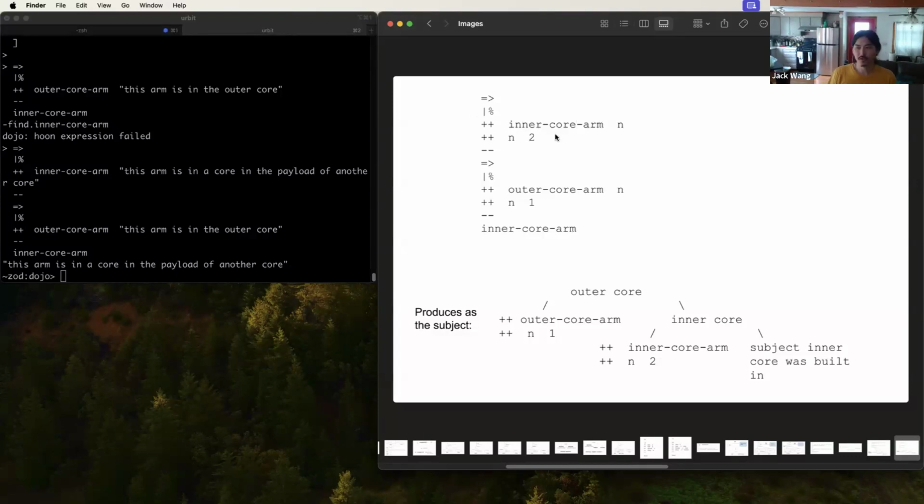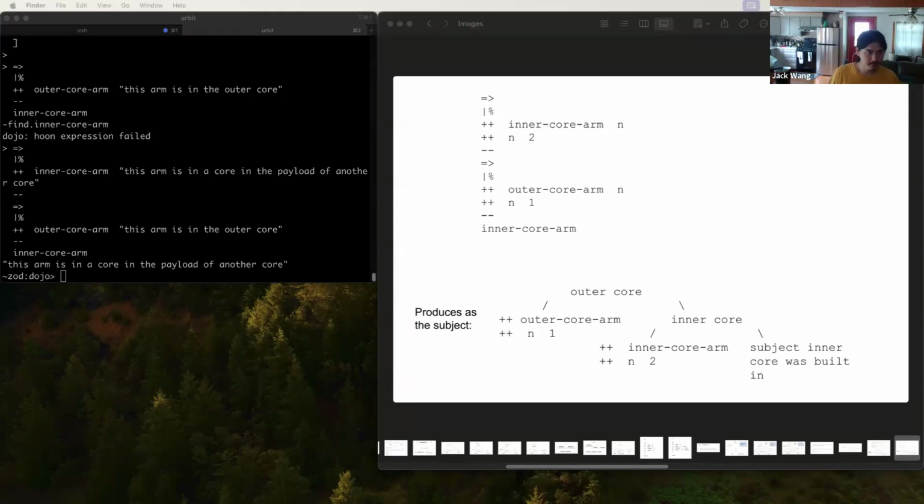So this piece of code is very similar to the piece of code we just looked at, and it's going to produce a data structure that looks like this. You have an outer core with two arms, an inner core which has two arms, and then the Dojo subject that you built this whole thing against.